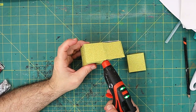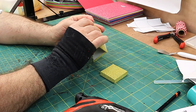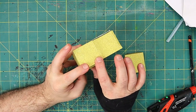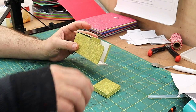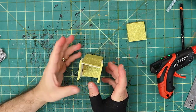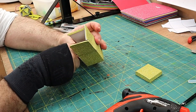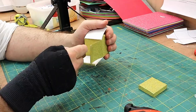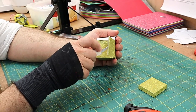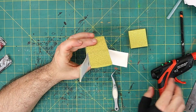So again, I'm popping a little bit of glue along there, not too much, and then I'm lining them up and gluing that down along that little bit there. And then you do the same the other side, okay? And then these bits are there to fold down, so you've got some nice coloured sides to it as well. And you can push these down and it will sit in there quite neatly, but I do like to pop a little bit of glue in there as well.